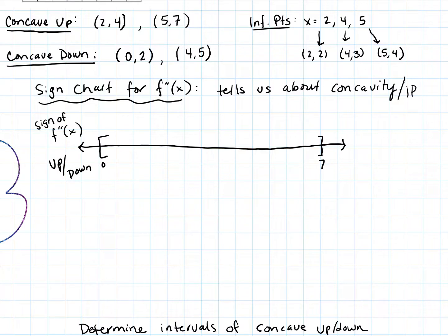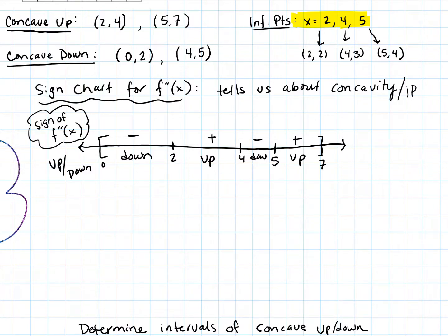Now this particular function we're looking at from 0 to 7. We know that these are the potential places, right? We actually do know their inflection points because we have the graph, but let's just say we didn't know that yet. And we knew that we had 2, actually, I'm going to make 2 a little bit further out. 2, 4, and 5. Okay? And then we knew that we were concave up from 2 to 4 and 5 to 7. That means the second derivative is positive. And we knew we were concave down. So that means the sign of the second derivative is negative. Since each of these points has a change in concavity, that makes each one of these an inflection point.